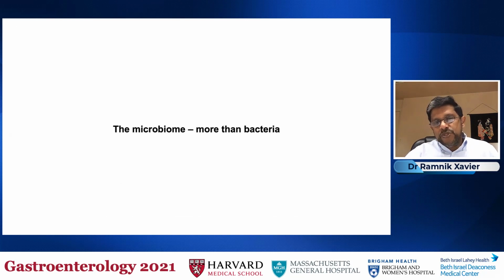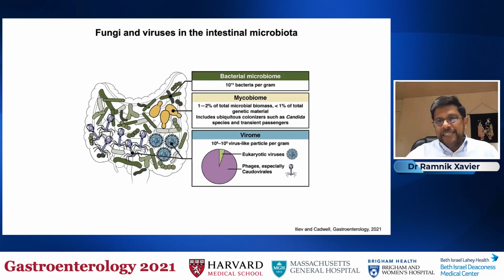Now, while I've so far focused my comments only on bacteria, the microbiome extends beyond bacteria. Again, bacteria are about 1 to 2% of our total microbial biomass. And then similarly, there are virus-like particles. In this case, 10 to the 8 to 10 to the 9 virus-like particles per gram of stool.